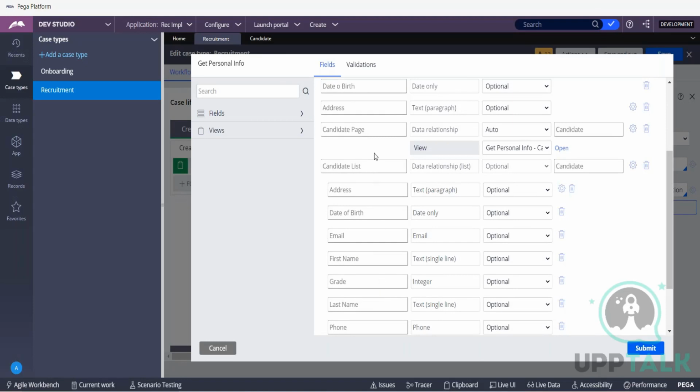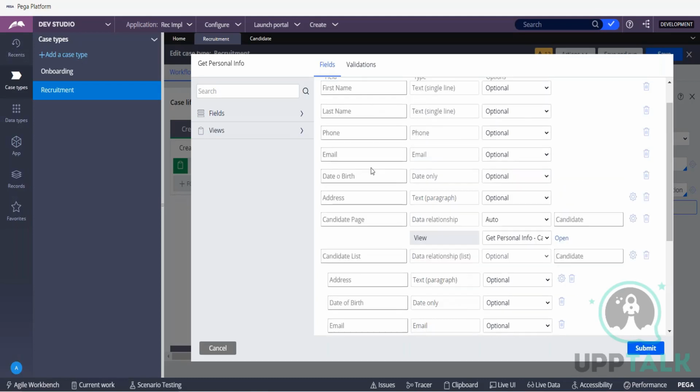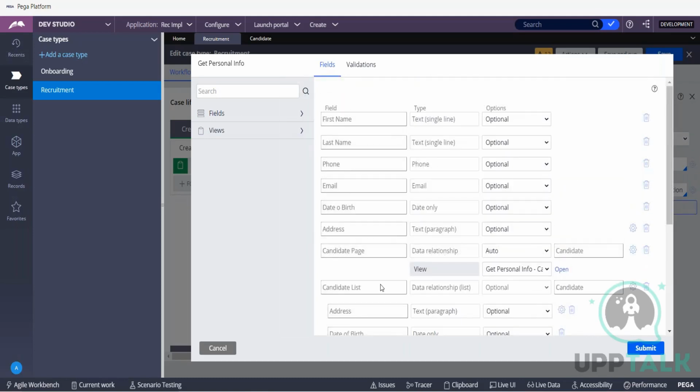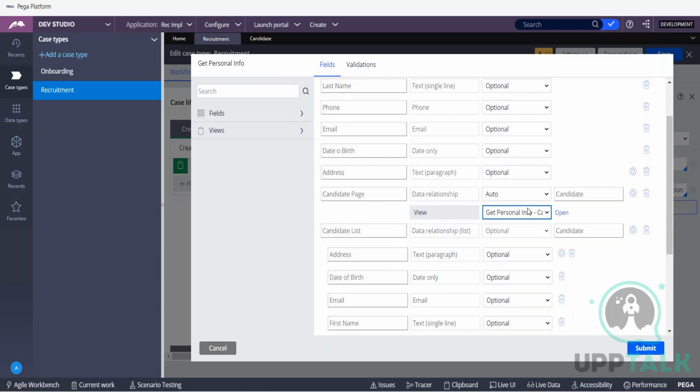If there's one more case type called resignation, if I need to design it tomorrow, I can just simply go with the candidate page property and page list properties like this, and I can quickly reuse the existing ones to define the data model of the resignation case type. Right? So rather than having single valued properties for each and every case type, we tend to bundle them up together to call it a data type.